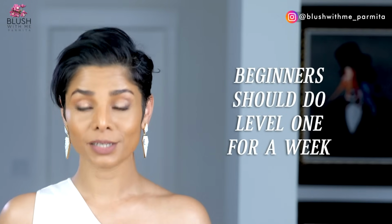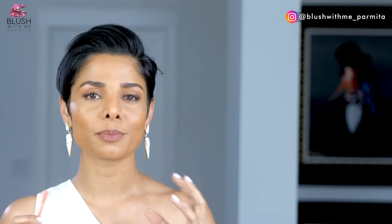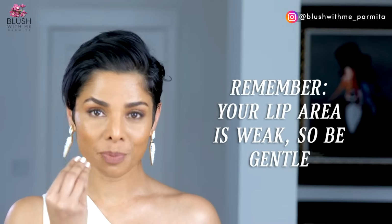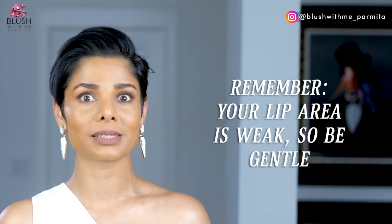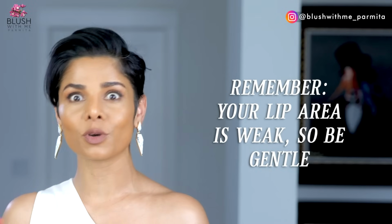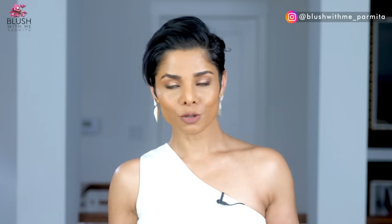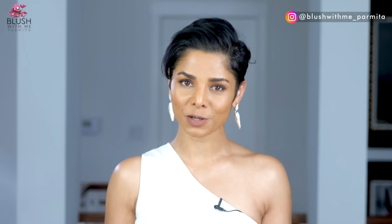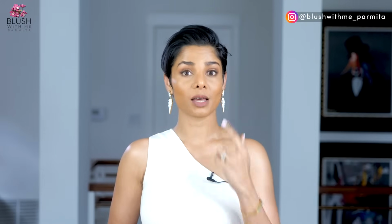Give it about a week till your facial muscles, especially the area around your mouth, develop some strength. Remember, your lip muscles are very weak, very gentle, very soft. All of these muscles have never worked out in their life. So if you load them up with level two or three of this exercise, they're going to collapse. Think of it like if you are not used to working out and I load your shoulders with 100 pounds and ask you to do squats, you are going to collapse. So don't do that to your face. If you're a beginner, give it at least a week before you develop some lip strength.